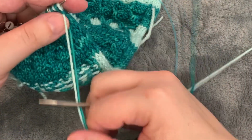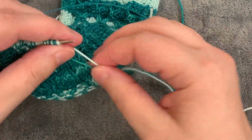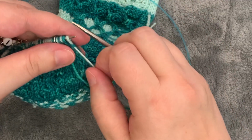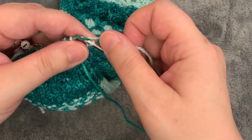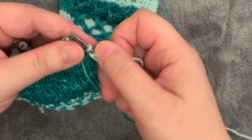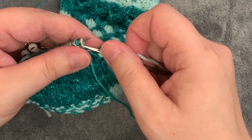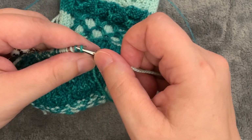Row 2. Again, if you're working the seed stitch edge, you want to knit this first stitch. And if you're working the I-cord edge, just work your I-cord as normal. And that should complete the light color edges.